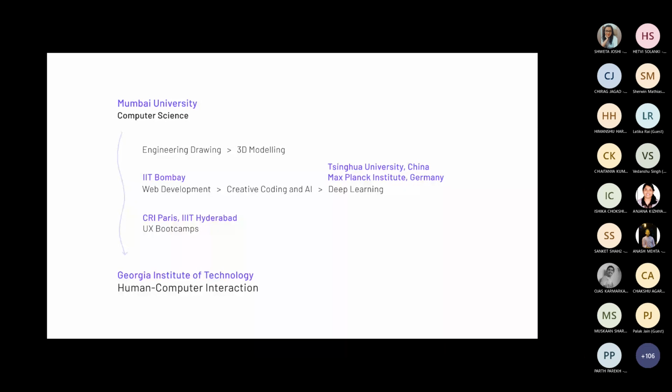But by this time, I was actually still uncertain about whether I want to do a master's in HCI or CS. So I applied to 5 CS schools with an HCI specialization, and I applied to 5 HCI programs. And then I got into Georgia Tech and decided to go ahead with it, even though it was a pure HCI program and not CS, just because it was so well ranked.